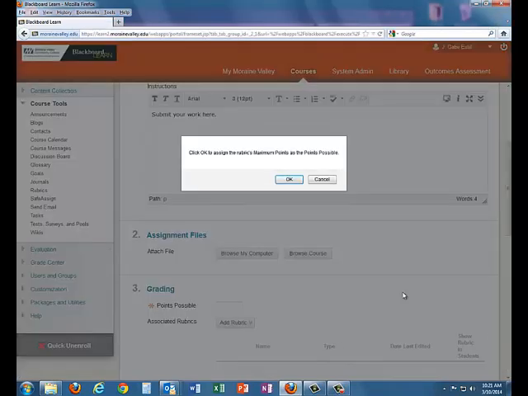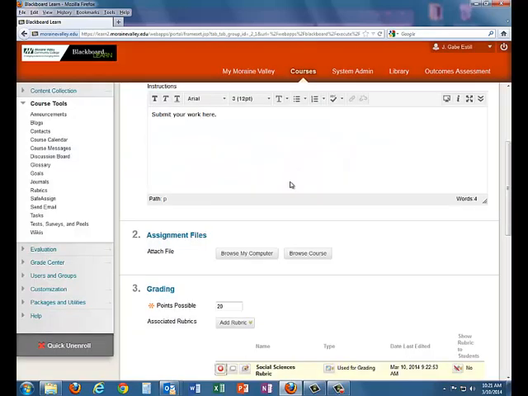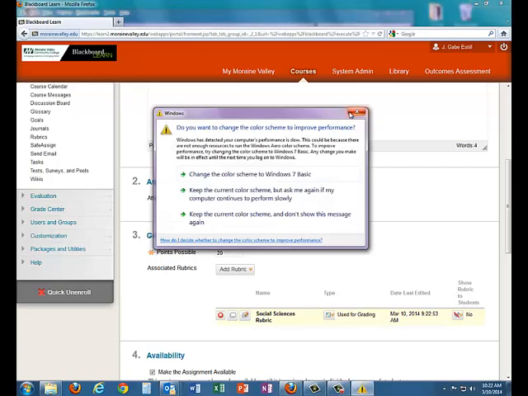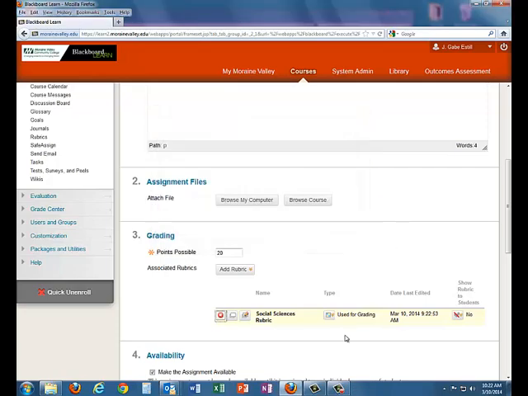A dialog box will appear regarding the point values. Click OK to assign the maximum number of points allowed in the rubric as the points possible. The rubric has been added. Under the Type heading, you can see that the rubric is set to be used for grading. We want to change this to be used for secondary evaluation.